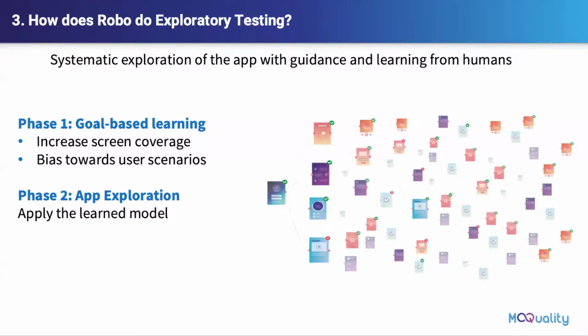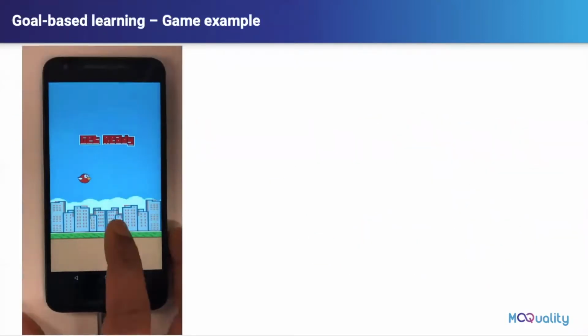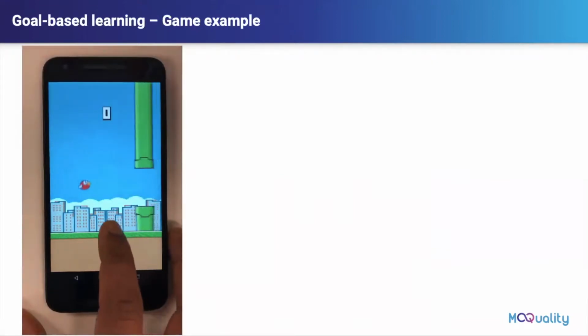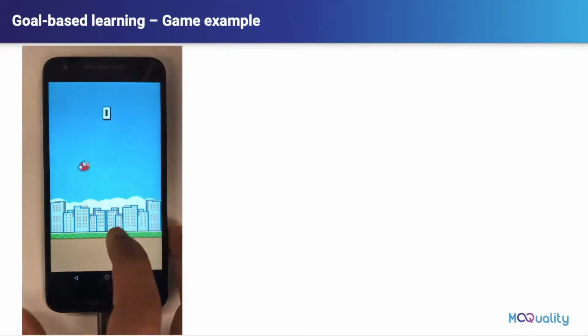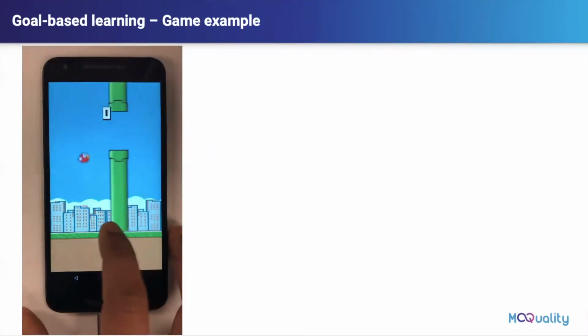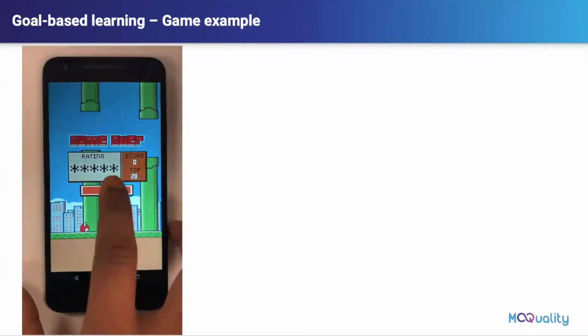Right. Can you give us some example here? How do you do the goal-based learning? So, famous games have been used by Google to tell us about how machine learning works. For example, here is a demo of Shavik playing the Flappy Bird game, pretty badly, I must say. But this is a goal-based learning technique.